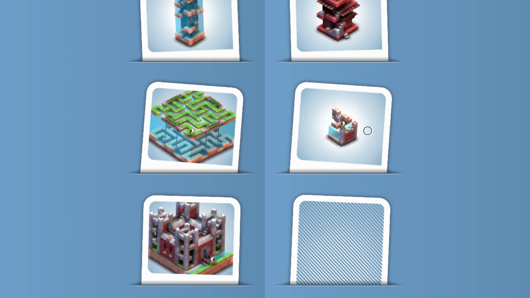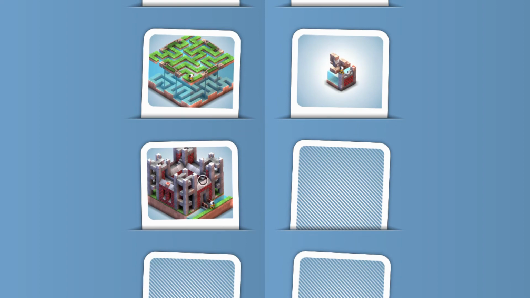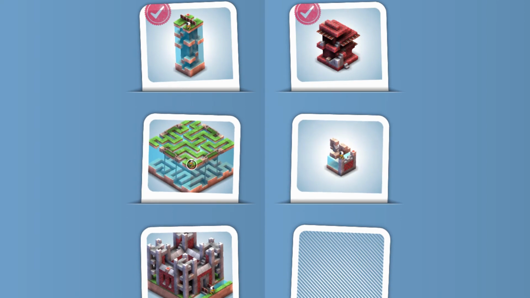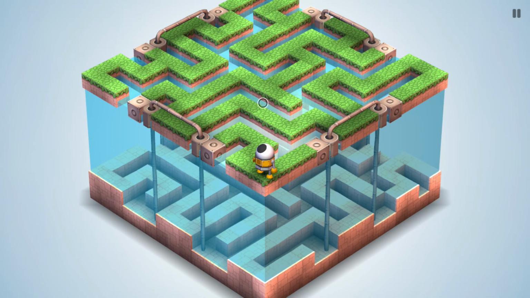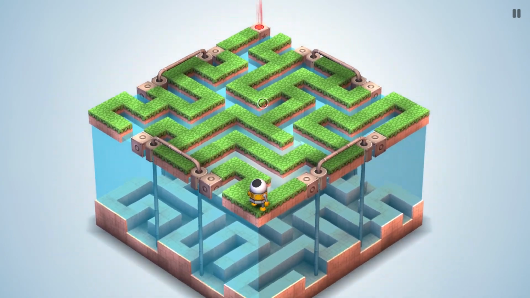All right, so I'm going to do one more. Which one of these should I do? Because this castle one looks really, really cool. But this one probably introduces new mechanics, so let's just go ahead and do this one for the last one. The double maze. Okay. I like how you can zoom in and out. I did not know you could do that earlier.